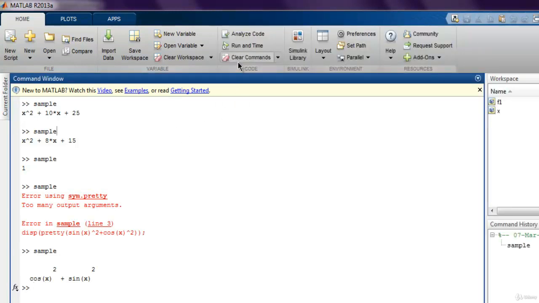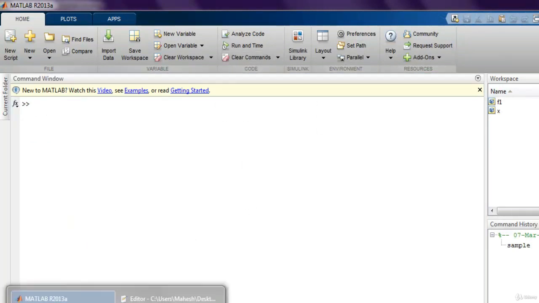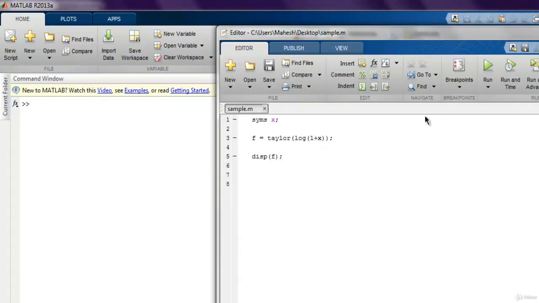Okay, let me just clear the command window so that it can show me proper output. Now if I run this, it shows me the Taylor series due to Taylor command, and I get x raised to 5 by 5 minus x raised to 4 by 4 and so on up to value of x.